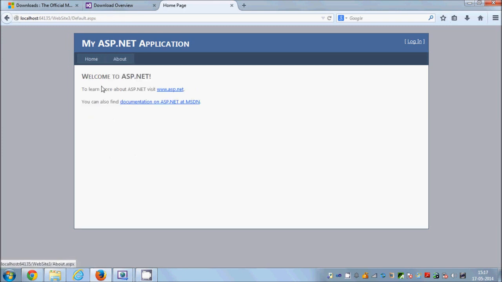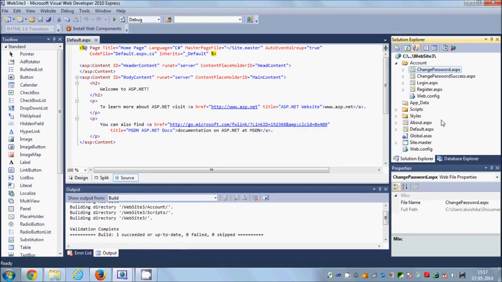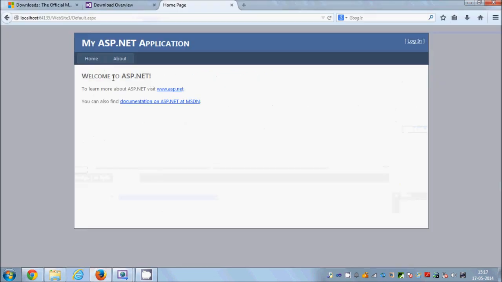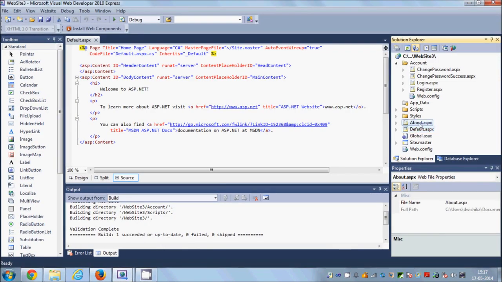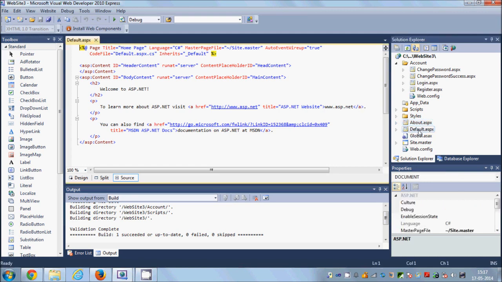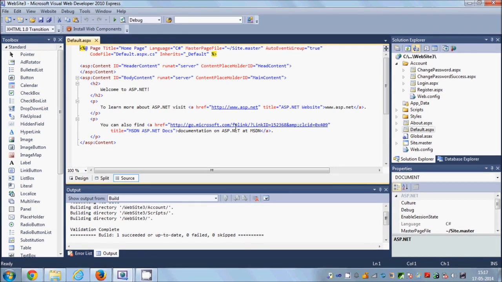Now the home page, when you click this home page, you will be able to see the code of the home page in default.aspx, and the about page, which is this page, you will be able to see the code in this about.aspx. Now for example, I'm going to open this default page, which is my home page in the website. This page default.aspx contains three views.